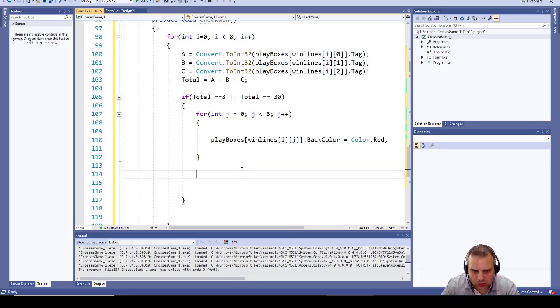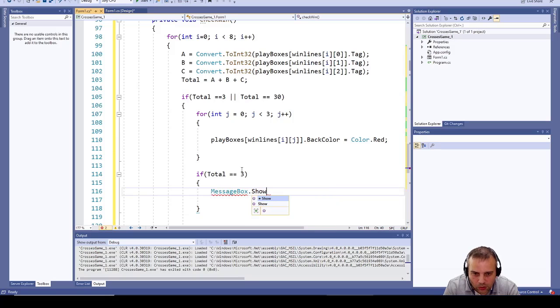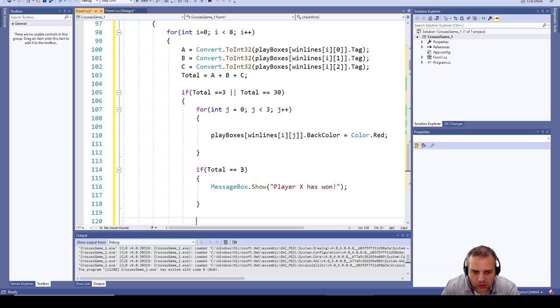Then we will also say that if the total is 3, then we'll put a message box dot show that, and we can say player X has won, and else let's put the else in.